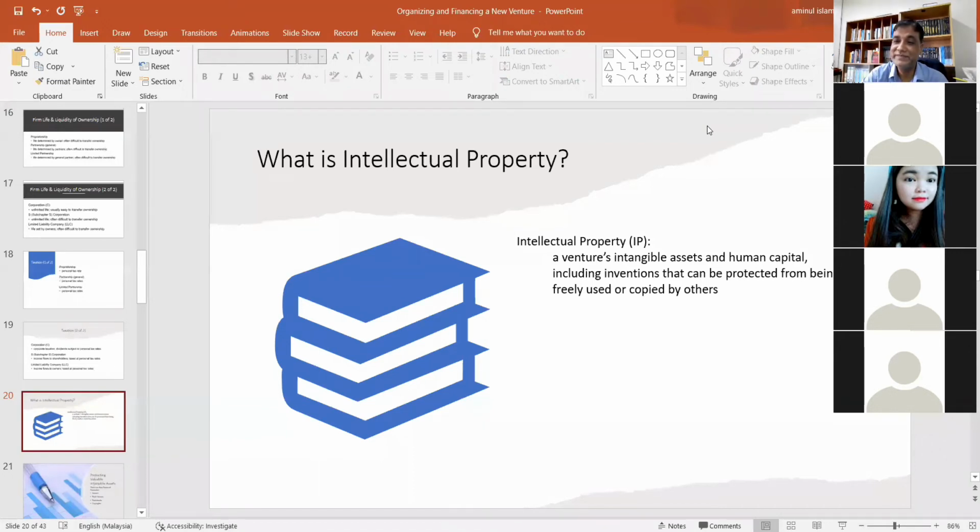Good afternoon, sir. My name is Wong Pu Yun. My question is, let's say I have two sole proprietorship businesses registered with SSM. That means I need to apply for both of the businesses. I have to apply for the tax. Do I have to pay both of the taxes for my businesses?